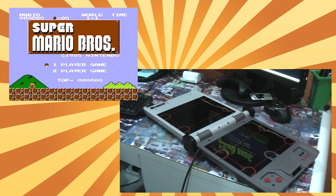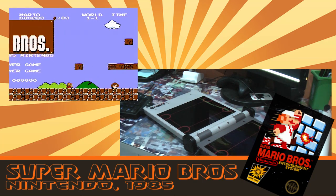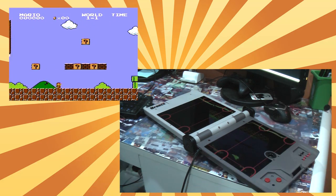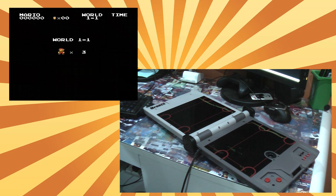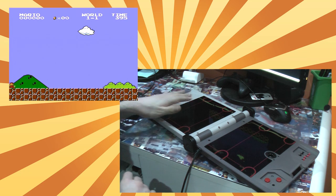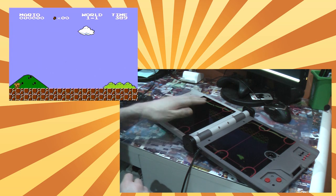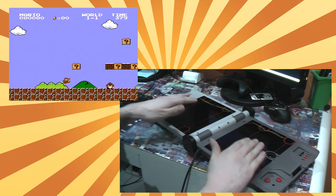The first game we'll try is the instantly recognisable Super Mario Bros, which I'm sure you all know well enough to be able to tell if it's the UForce holding me back or my own complete lack of gaming ability, as is more often the case. We'll go back to the title screen and we'll press start and we'll get straight into it. You can see that the left panel here controls my left and right movement, while the right panel is responsible for running and jumping.